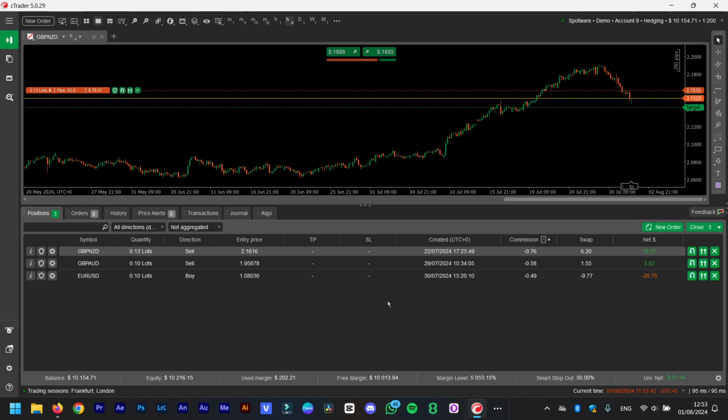You know, I think I'm gonna close this trade right here just because I wanted to finish this month a little bit more positive. And the lot size is wrong as well. It's not 0.10, it's 0.13, which is wrong. Okay, so I am going to close this trade right here just so we have more margin again. So we received 6.20 in swap and also 75.2 in net profit.